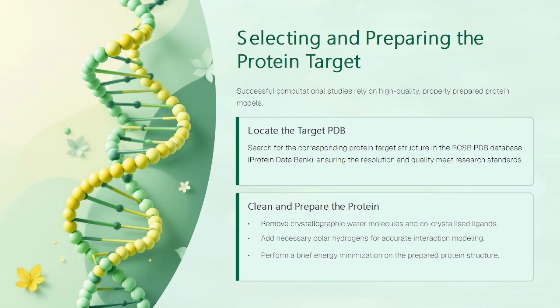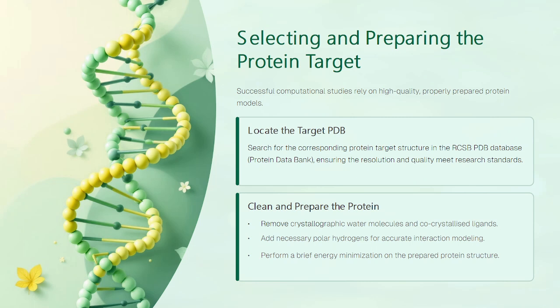The next step is selecting and preparing the protein target. Why is this section required? We know that our drug or drug candidate compounds will bind to the target protein, which is involved with the disease progression or development. So we must select a protein target, and for this we have to study vast information about the disease. We can identify the protein by several methods. We will discuss it in another video.